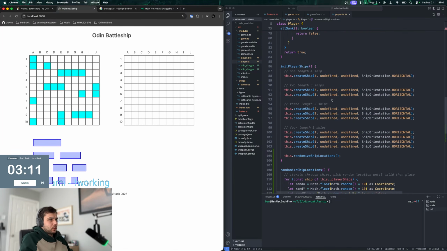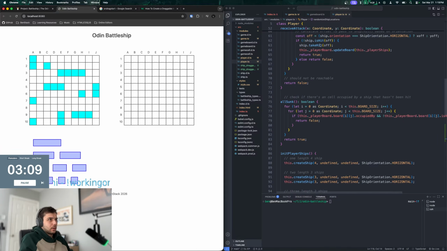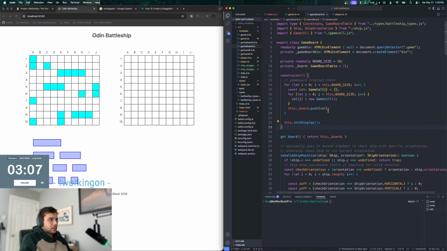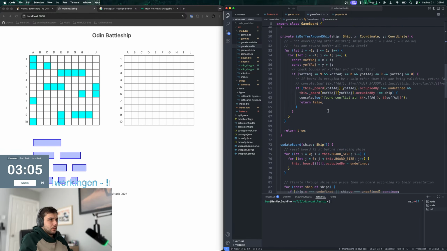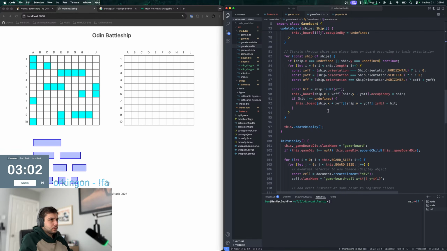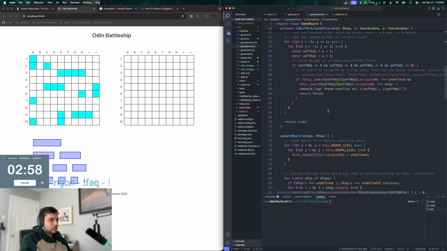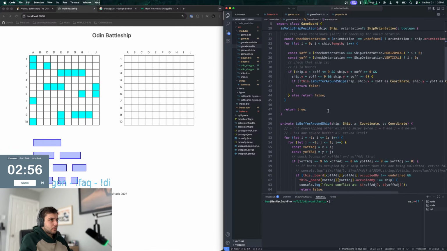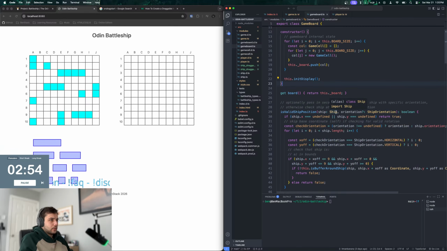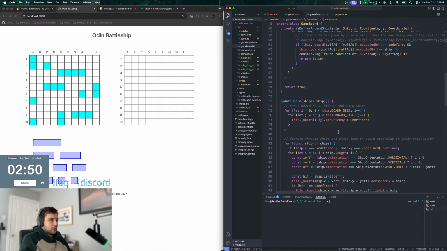This should be randomizing the ship locations on the other board. Is valid ship position. Init display.